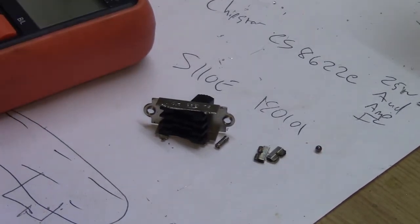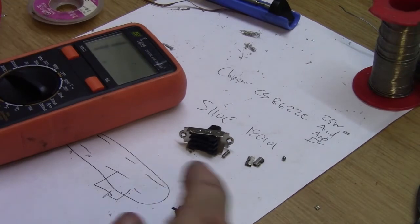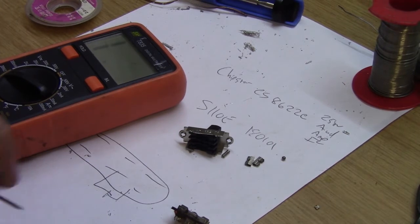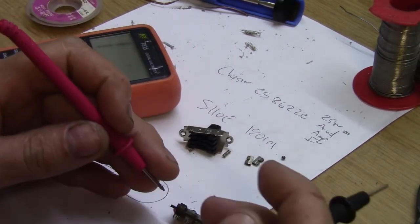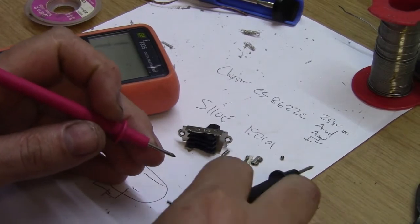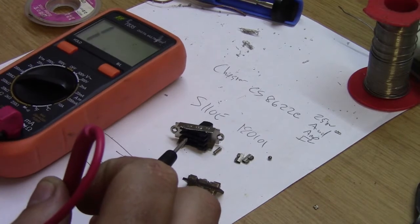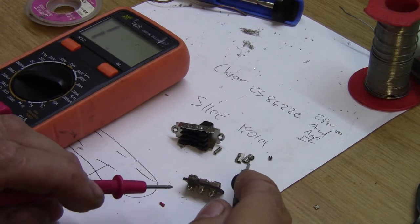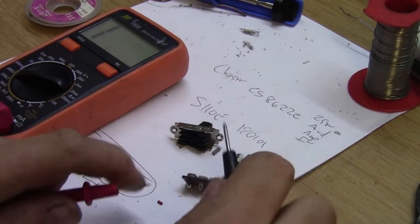Okay, before, when I was testing the switch, I was testing on a low resistance. Now I'm wondering, because it randomly sounds different, if there isn't a high resistance between some of these pins when it's open and that's causing it to trigger. So I've got my multimeter on 20 mega ohms. You see I've got the little tabs out of the switch, so between these terminals I should have open circuit.